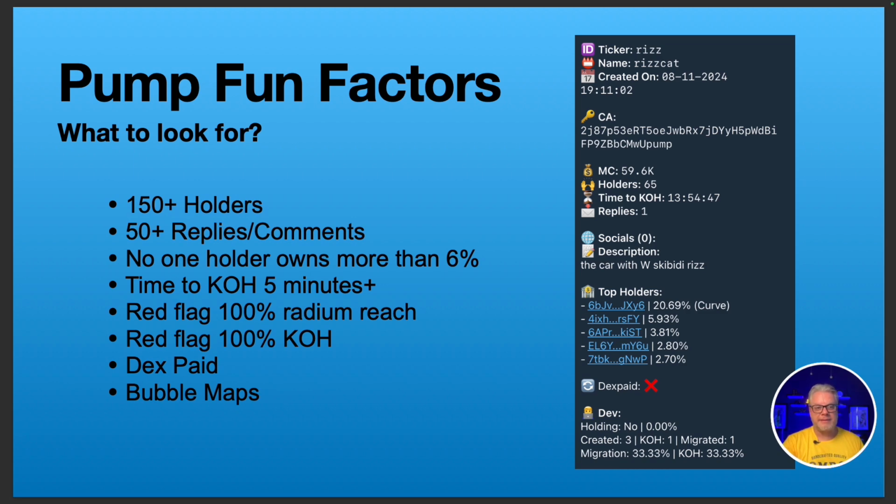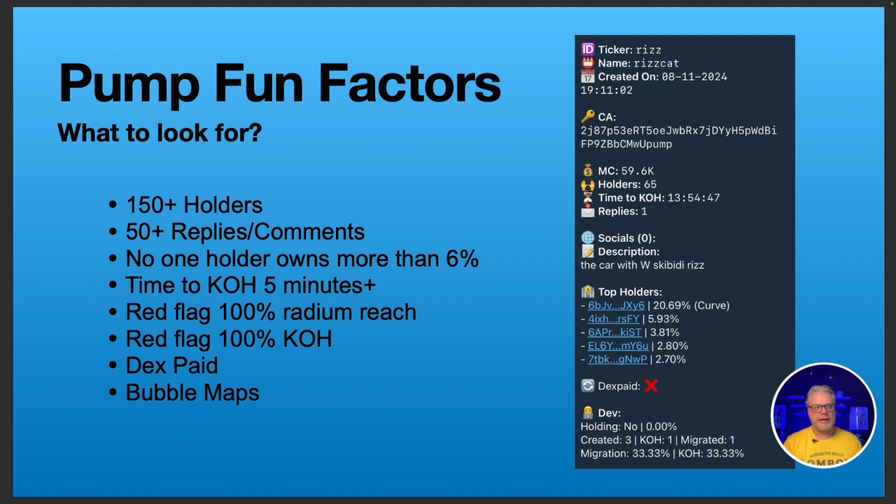Now I've got some parameters here that I think stand up pretty well for finding good tokens that will give you a good percentage of win rate. It's not set in stone, it's not guaranteed, but if you follow these filters, the chances are a little bit higher of finding better tokens to snipe from Pump Fun.